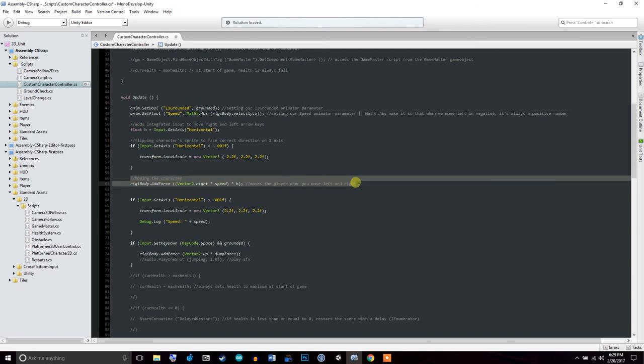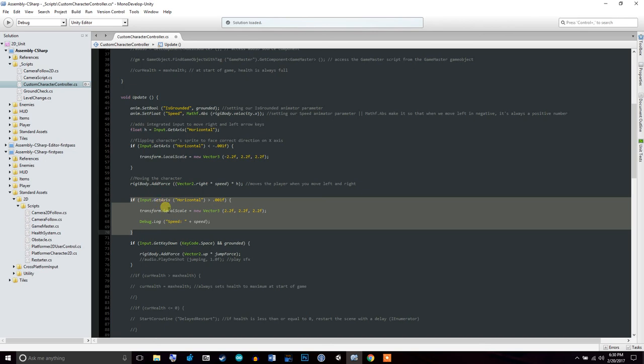And this line is the most important one because it's actually going to allow us to be moving on the x-axis. So we are telling the rigid body to have a force in the Vector2 position, Vector2.right, times the speed, which is the variable that we had created up above, times h. So we're telling the rigid body to move in a certain direction times the speed, and we're allocating all of that to our input so that when we are touching those arrow keys, we are going to be moving.